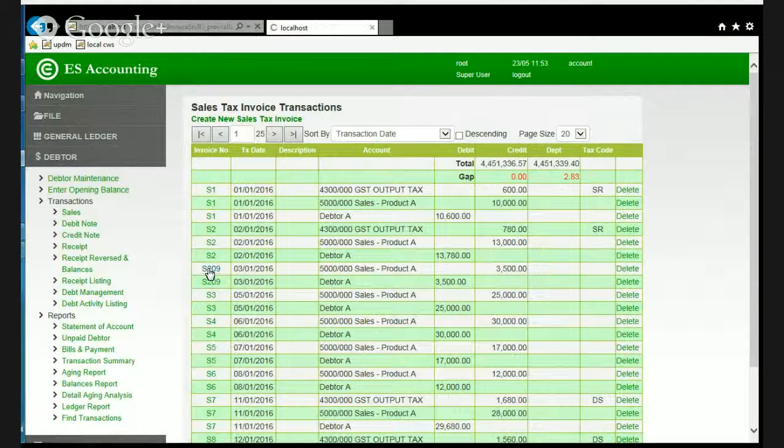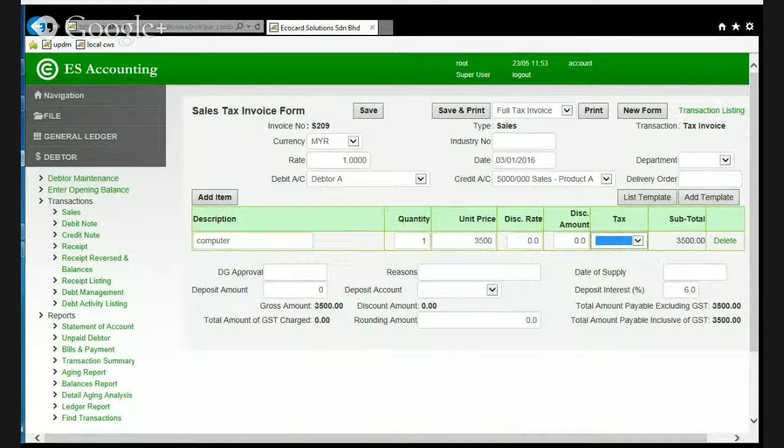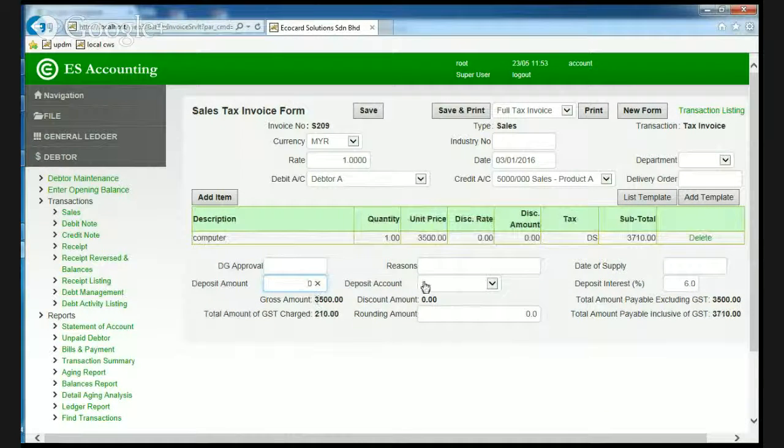Now there are situations whereby you may have received advance deposit. In this case, make sure that there is a tax element, and if there's a tax element, then you choose the tax code accordingly.